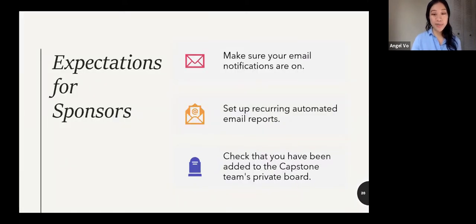So these are the expectations for the sponsors, but I believe we'll have a separate meeting for the sponsors. This is just so that you can know exactly what your sponsors are expecting from you, because they're going to see everything that you do on your board. So you want to make sure that you're actually using it correctly. Otherwise, they'll have no idea what you're doing, and the program manager won't have any idea what you're doing either. So this is a really important part to make sure that you're using the lists, using the cards, and labeling them. And also make sure that you add your sponsor to the private board too. That's really important. Next slide, please.